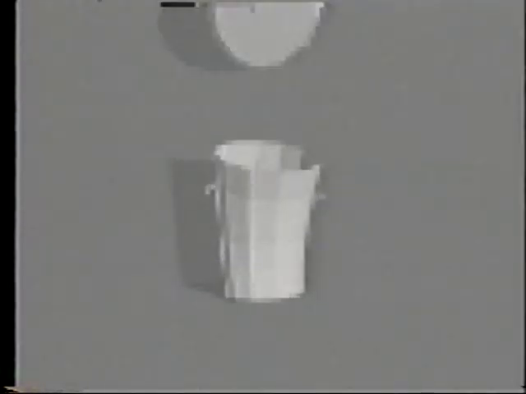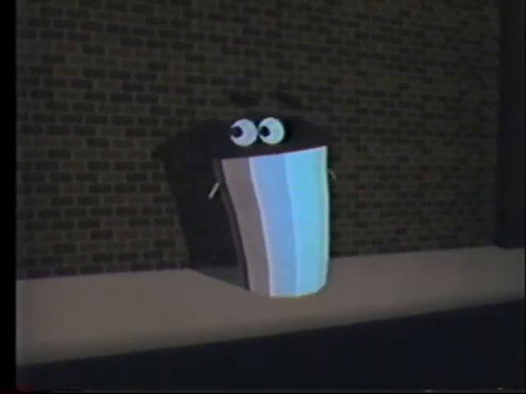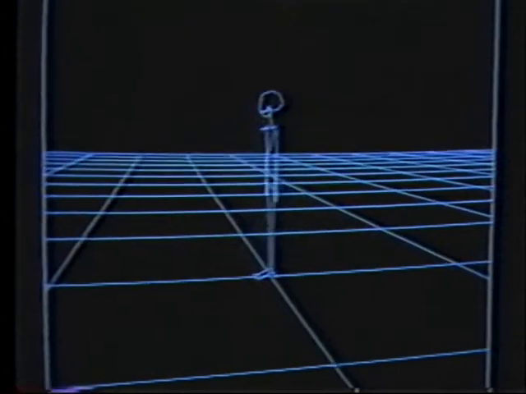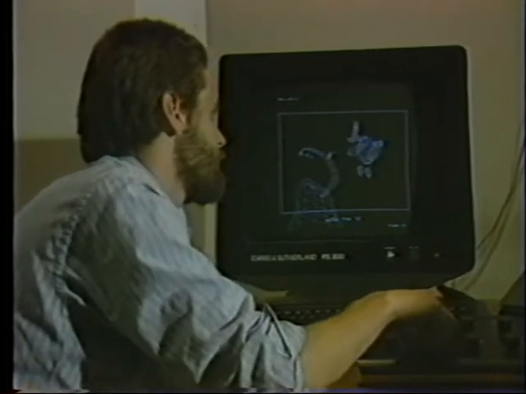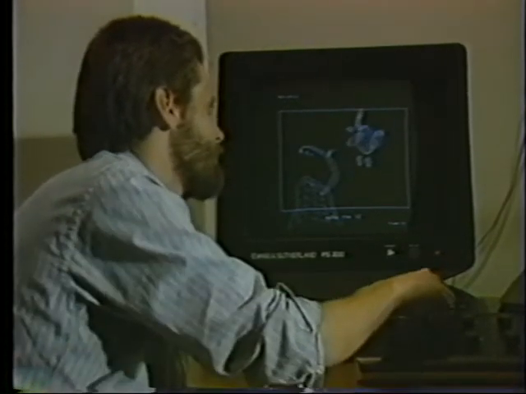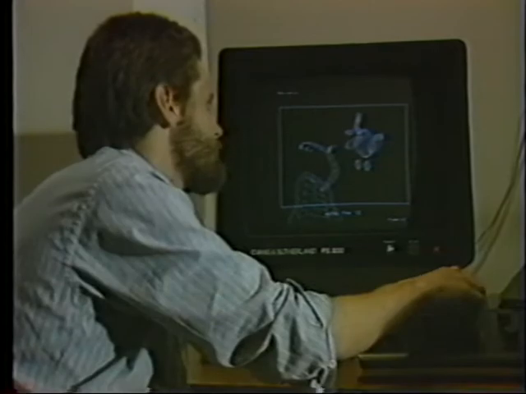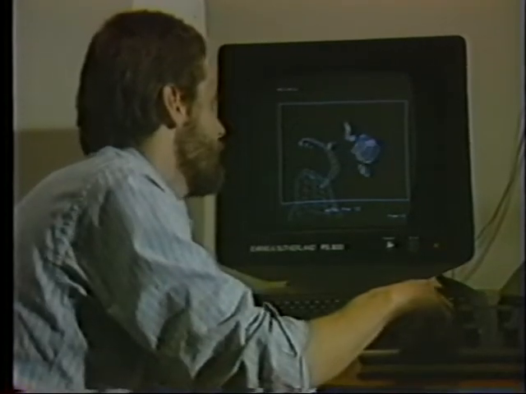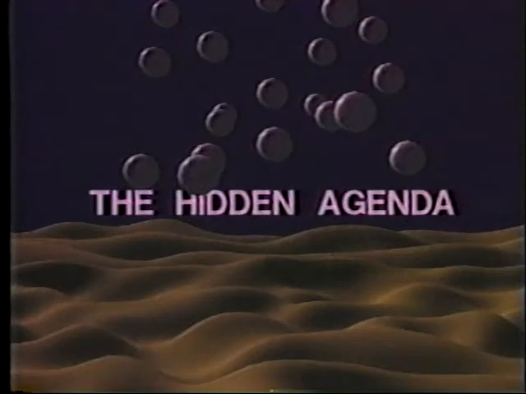To save time, color tests are created by separating the image into several lower resolution frames, which can be animated in real time. When the animator is satisfied with the final product, the completed computer animation can be generated. The time needed to create an animated video varies, depending on how complicated the subject is. For example, it took Chris Wedge about 6 months to produce a 2-minute video. It's a lot of work, but the end product is one that would be almost impossible to duplicate by any other means.